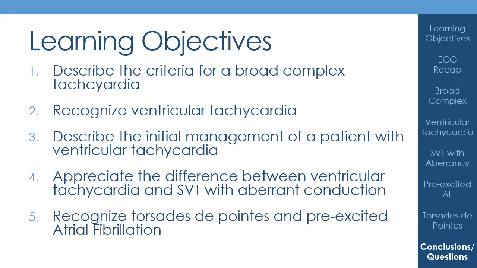We've gone through and looked at torsade de pointes and pre-excited AF, and you can see how they are quite different from your standard VT, but they're still very important and require aggressive management. Torsade de pointes is that sinusoidal pattern where the QRS complexes are getting bigger and then smaller again, and that can be initially treated with IV magnesium sulfate, but I have a very low threshold for getting a lot of help around you. And pre-excited AF, which is irregularly irregular, with changing breadths and amplitudes of the QRS complex, needs to be treated very seriously, and you need to remember not to give any of those drugs that block the AV node.